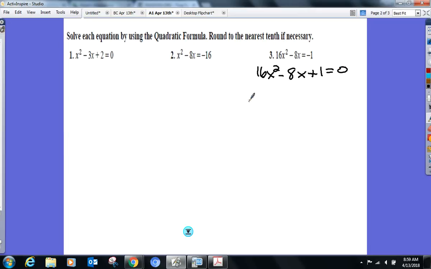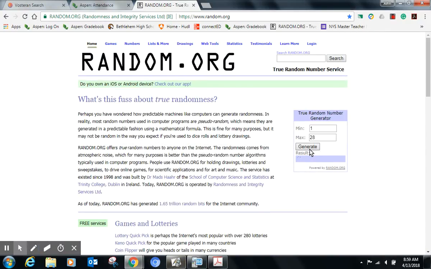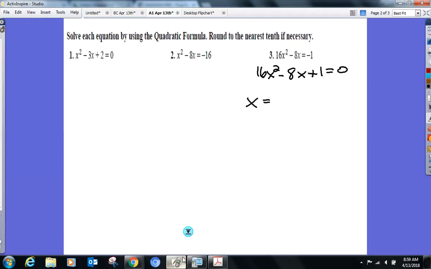Okay, quadratic formula, x equals negative b. So what number should be plugged into the quadratic formula? What's my b value? So when I plug it in for negative b in the formula, it'll be 8, plus or minus. I'll give you guys a minute. Store all those values into your calculator and find out what b squared minus 4ac is.